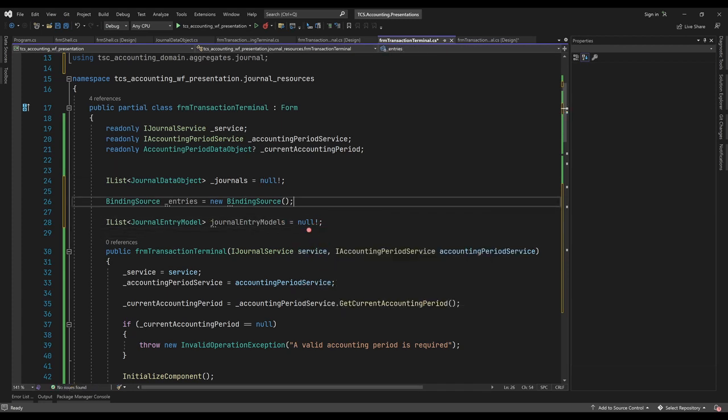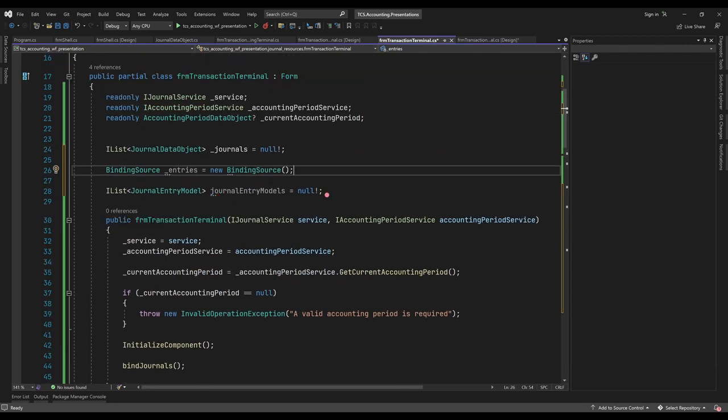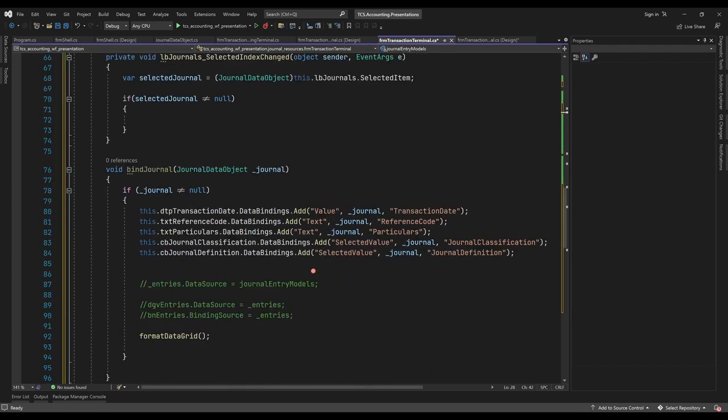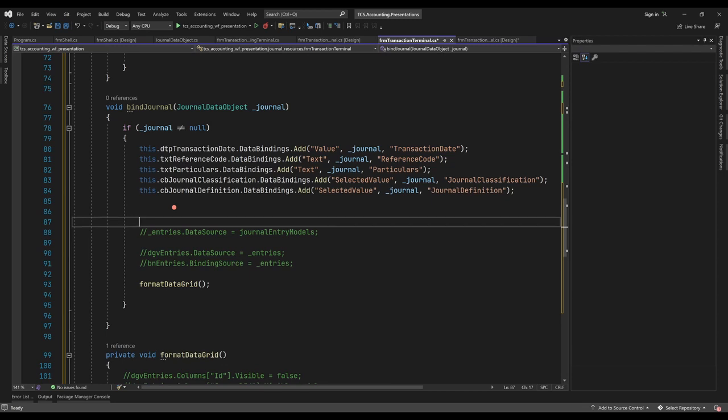And there's a better way we can do this, but just learn this with me. We can have this journal entry models like this. We can call it journal entry models, and that is good enough for us. So once we've gotten the journal object, what we need to do is actually translate that to the journal entry models. So each time this happens, we need to discard the first, create a new entry model for this component.